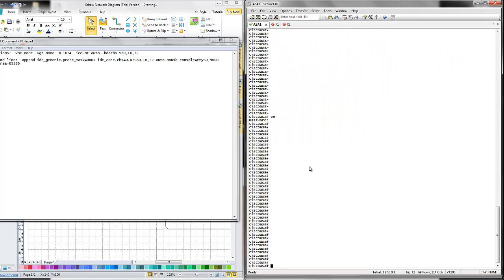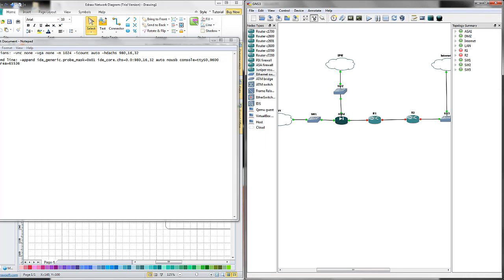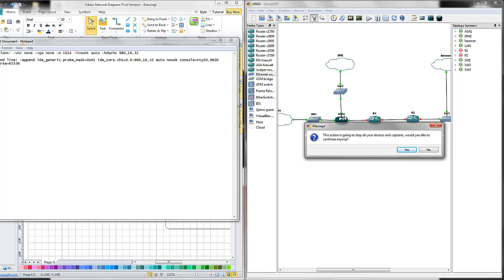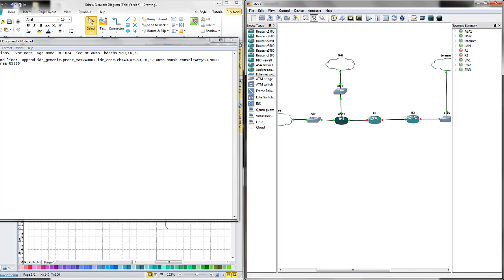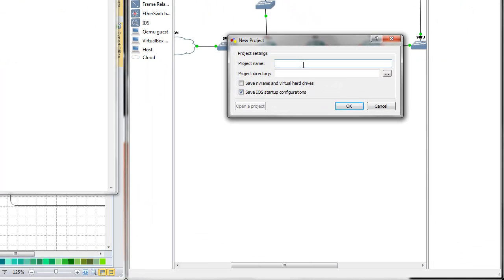Okay, let me just first of all stop this device and save the project. We have tested that it has successfully booted, so let me first save this project and give it a name, ASA Firewall Basic.